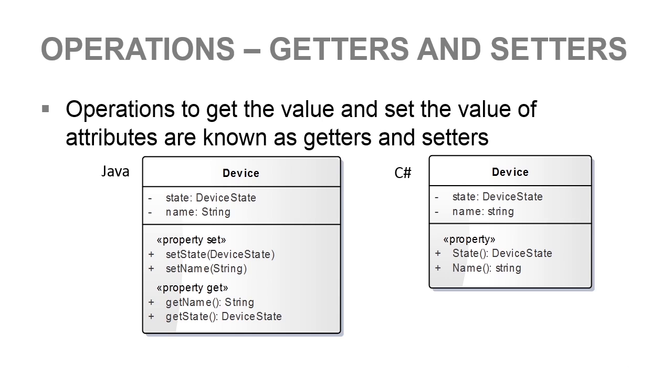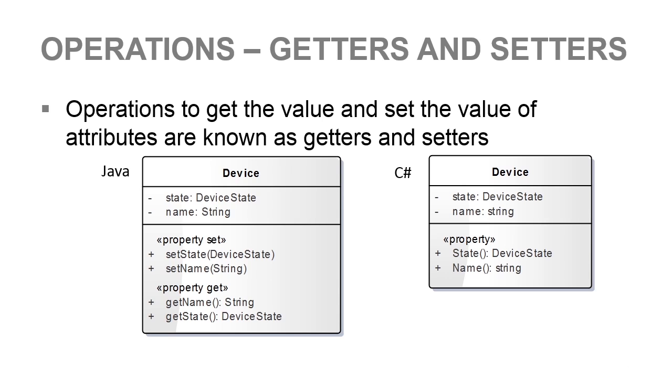For a class with a lot of attributes, defining all the getters and setters in the model can make the diagrams unwieldy, so they're often left out. Some tools can generate them for you, especially those that do source code generation, and they'll generate the relevant operations for the target language, as in the two examples here for Java and C#.